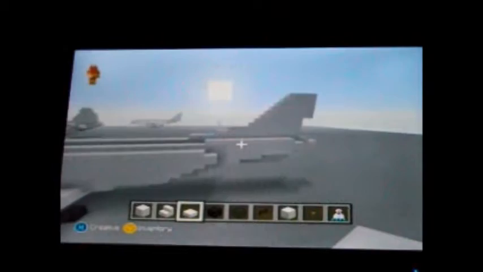And then you're going to have 3 and a 2. And then for the slabs and stairs, what you're just going to do, you're going to place stairs on this part here. So from the top all the way down to this like first little 3. And then you're just going to have a slab in place like that. Originally there was a slab there, but when I actually looked at it from the side, it looked a little bit strange, so when I did that, that looks a little bit better. So that will be your rudder done like that, and we'll get onto the tailplane.